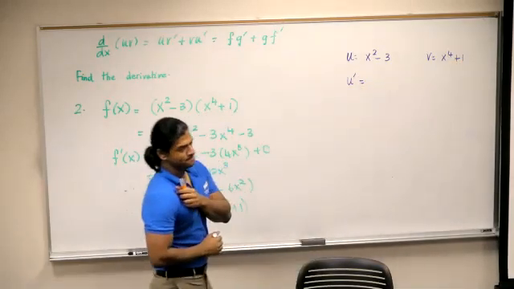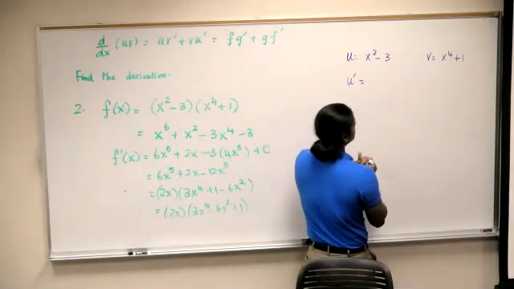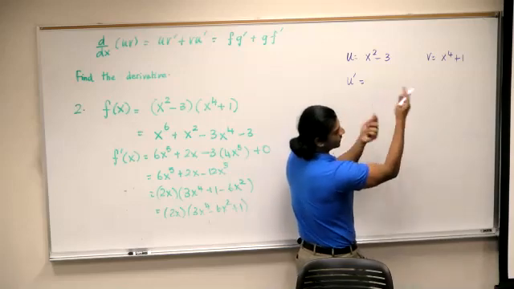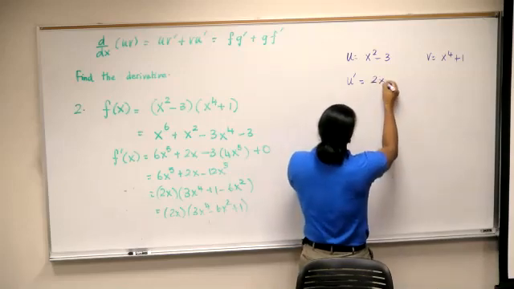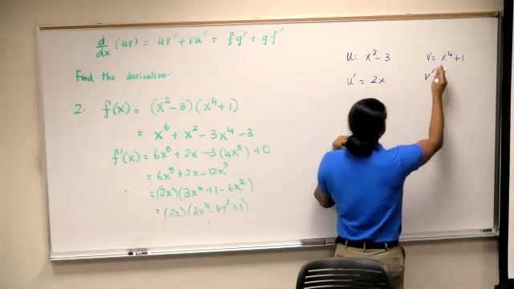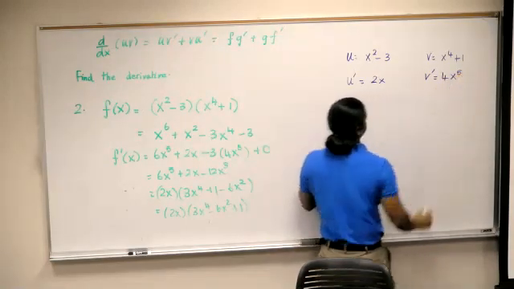What is U prime? 4x^5 minus 12. U prime. Oh, my bad. I forgot. Well, you might have called it different, it's entirely possible. Derivative of x squared is 2x. Derivative of x^4 is 4x^3.